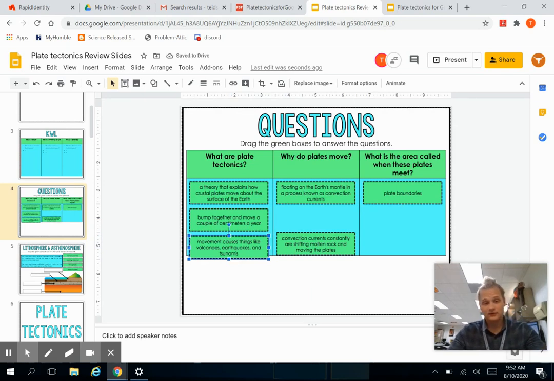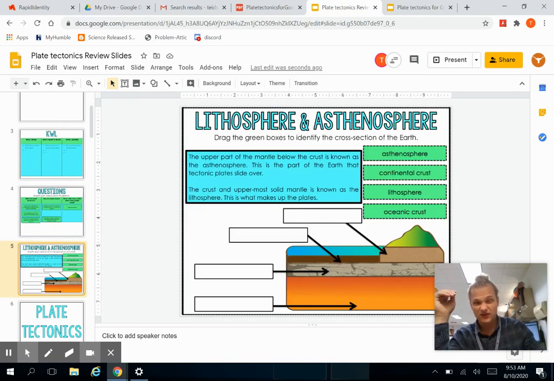All right, let's keep moving. So plate tectonics basically is just going to be the Earth is made up of certain plates. They're going to move around, bump into each other. Some are made of continental plates, some are made of ocean plates, and let's kind of find out exactly what happens when they interact. Okay, so the lithosphere and the asthenosphere. All right, don't worry, we're not going to grade you on how you can pronounce those, but we do want you to be able to identify them.